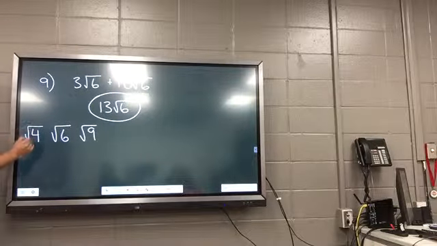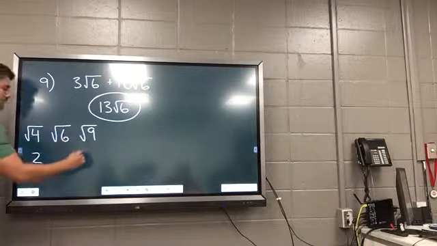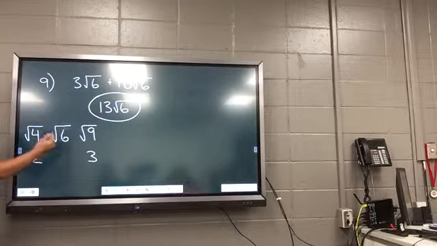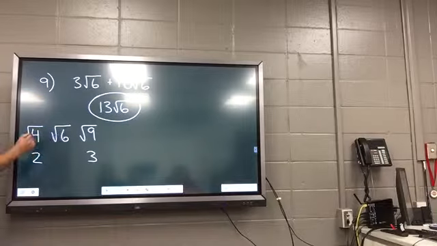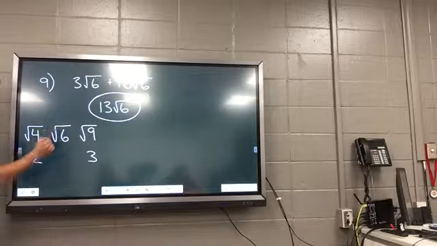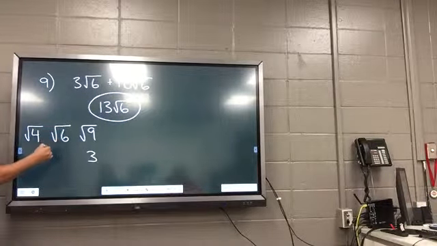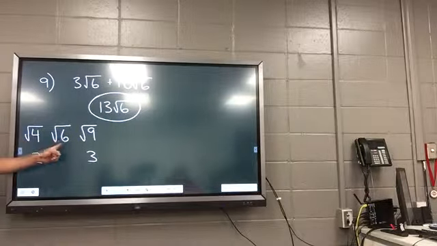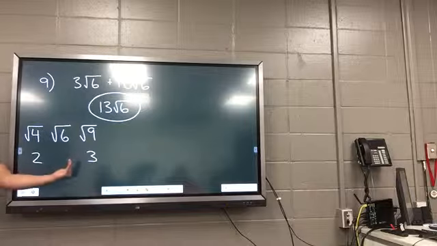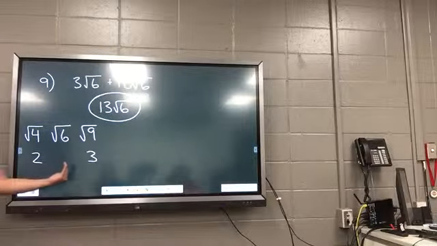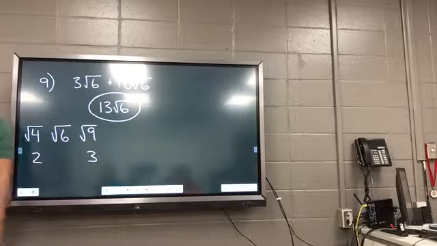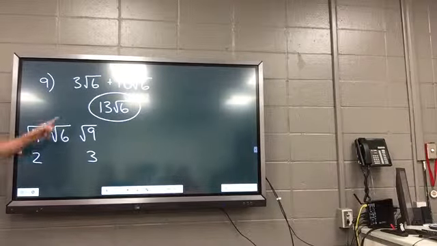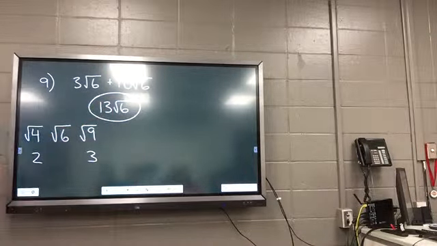Does anyone know what the square root of 4 is? Square root of 9? Okay, which is the square root of 6 closest to? Okay, square root of 4, which is 2. So this value is closer to 2 than it is 3. If it were right in the middle, wouldn't it be 2.5? But it's closer to 2, so what would you guys say? A 2.3? 2.3, all right. Use 2.3 for this value and give me another estimate.